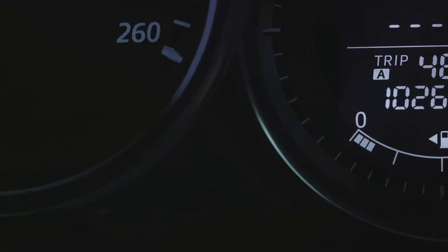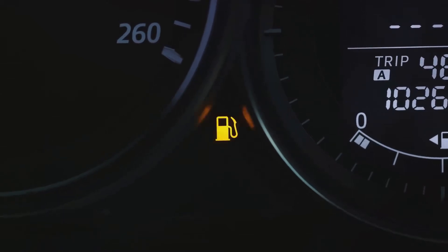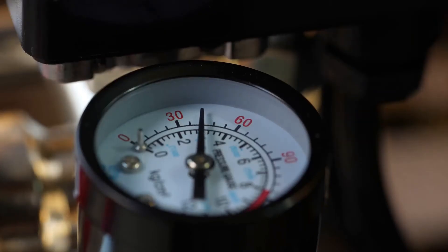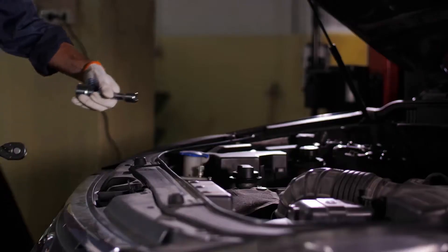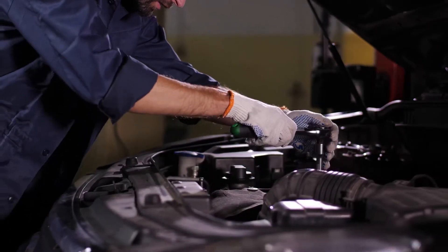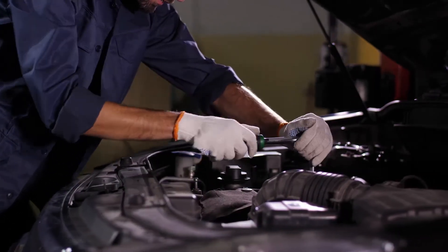So, what are the signs of oil pump failure that you should be looking out for? Firstly, one of the most common symptoms is a decrease in oil pressure in the engine. Most vehicles are equipped with a pressure sensor signal or a red oil light on the dashboard. If the oil pressure is close to one bar when the engine is hot and there's no air infiltration anywhere in the system, then it's likely that the oil pump is failing. Next, if pressure doesn't appear immediately after starting, it may indicate a more advanced stage of oil pump failure.